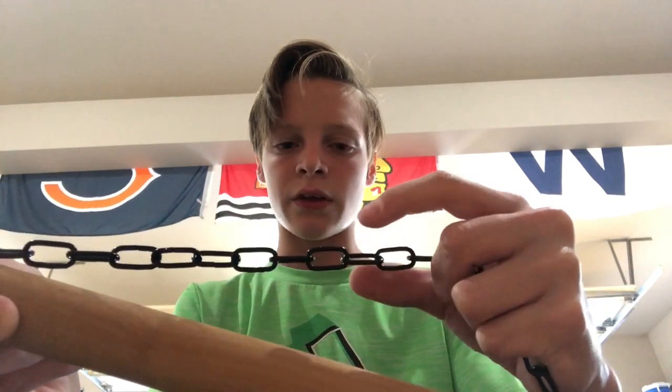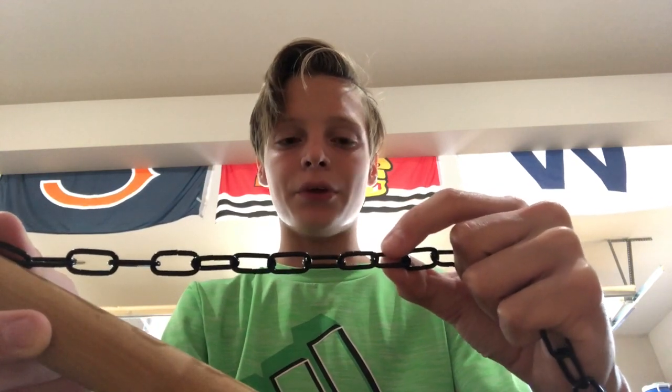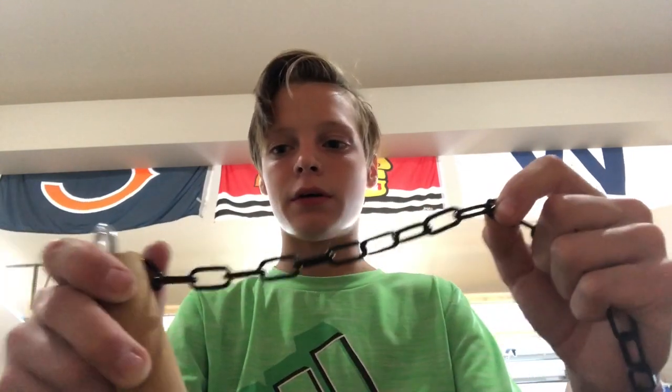But I'm gonna go to about this length. And the chain that you wanna stop at is the chain that you're going to end on, I guess. So you can go one further so that you have the extra chain of length. And it'll also cut off because there's a bit of room from here to here. So let's open up the chain and get started.